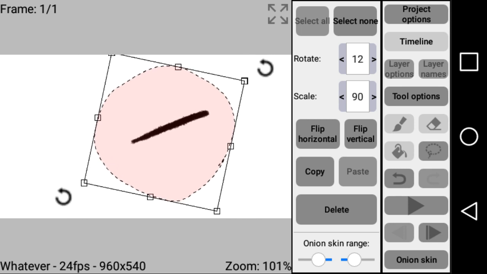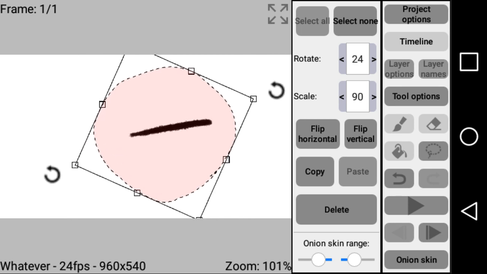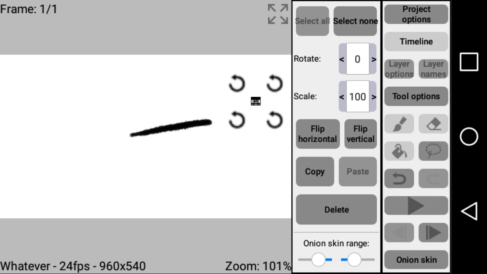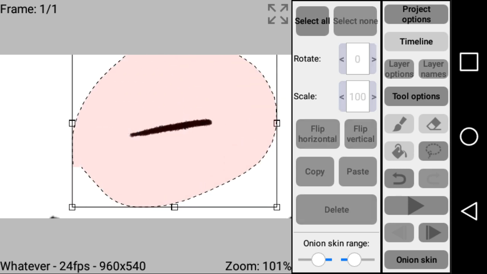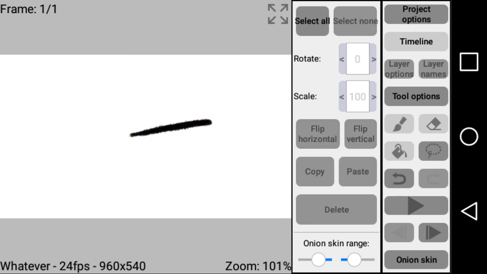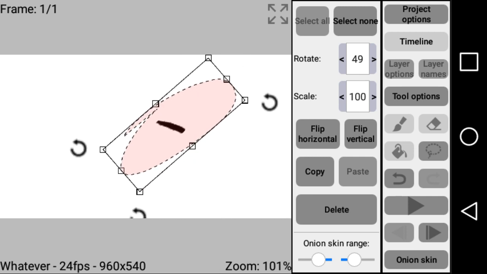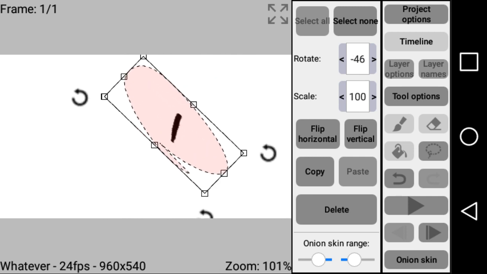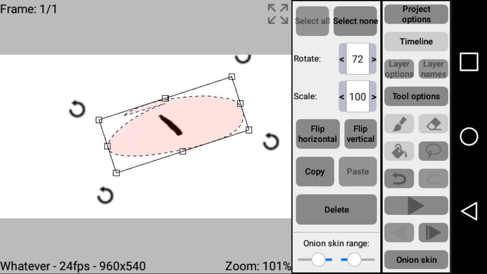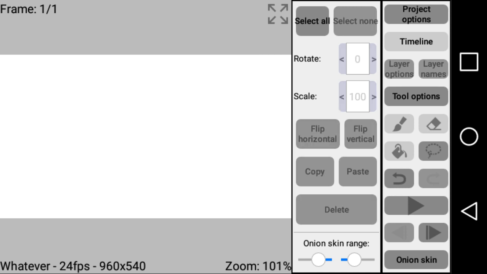Can't really skew, like drag it sideways or long ways. But for the most part, you don't really need to do all that. So it's decent. It's decent. You can copy, paste, and delete. Okay.